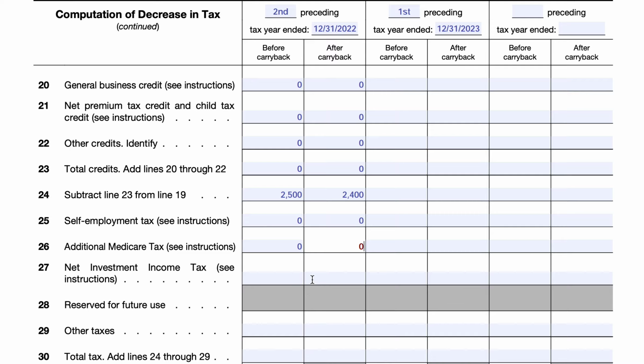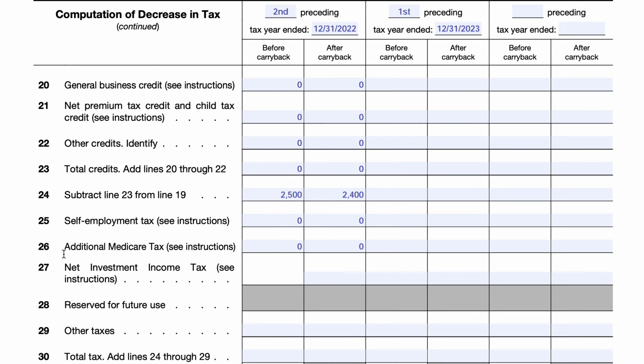So in a real life situation, because John is carrying back as a farmer, he probably would have self-employment tax. I'm just skipping over that for the purpose of this. All the calculations are calculate this amount before, calculate it with the new income. So the rest of these I'm going to put in zeros for most of them unless they warrant an actual calculation. So John Doe would probably have some sort of self-employment tax here.